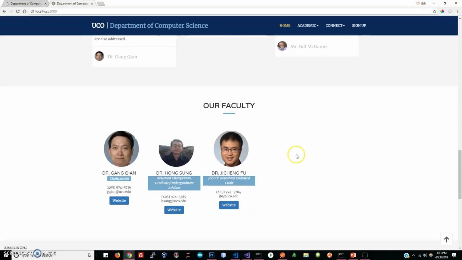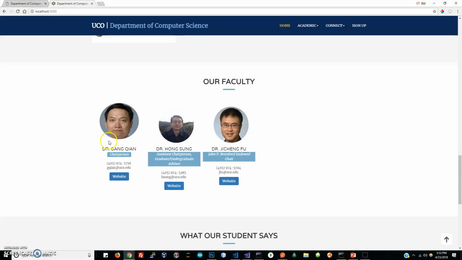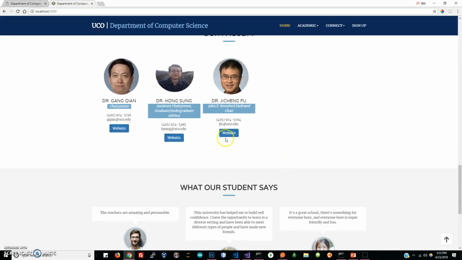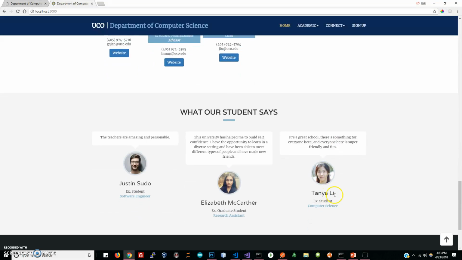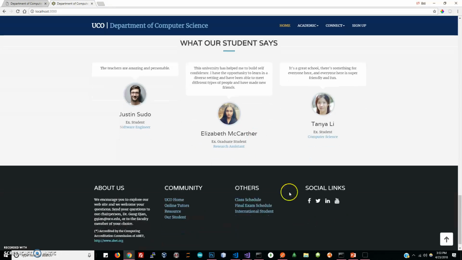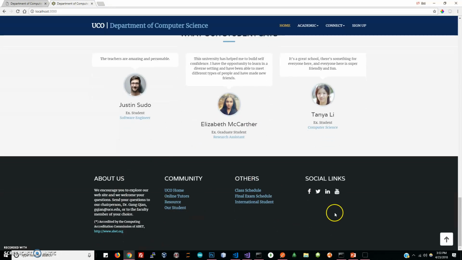And here we have the faculty section that shows who is teaching in the computer science department, and you can visit their website if you like. And then last but not least, we have what the students say about UCO, and also the footer. Here the social media links are grouped into one area, and all the non-important information is also put in the footer.